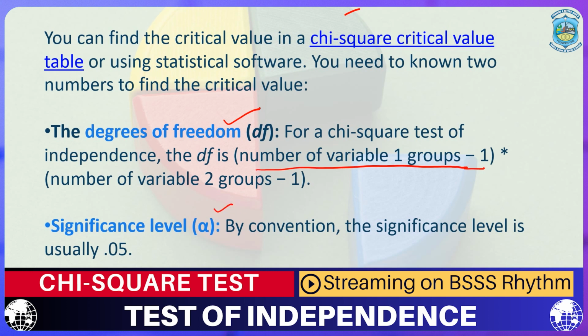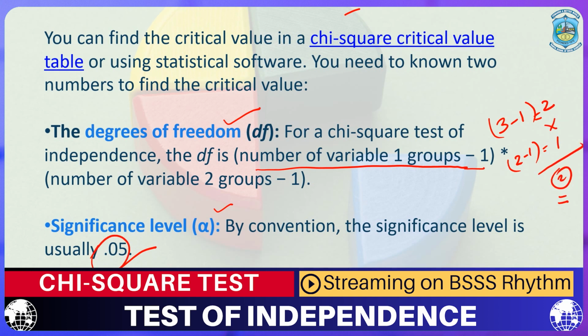So, how do we calculate the degree of freedom in this particular context? Number of variable 1 groups minus 1 multiplied by number of variable 2 groups minus 1. And the significance level, that means how much I am not confident that my answer would be correct, is 5%, like we take it for social science researchers in most of the cases. In our case, for the variable 1 group we have how many categories? 3 minus 1, that is 2, right, and for variable 2 group we have 2 minus 1. So, our degree of freedom would be 2 into 1, that is 2.